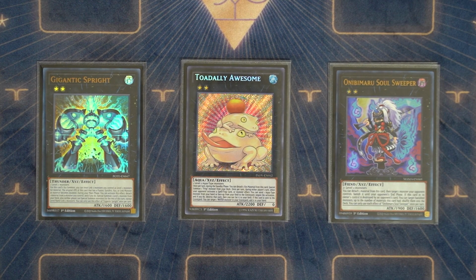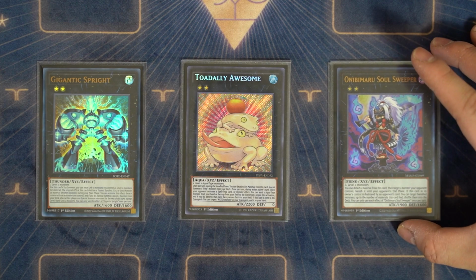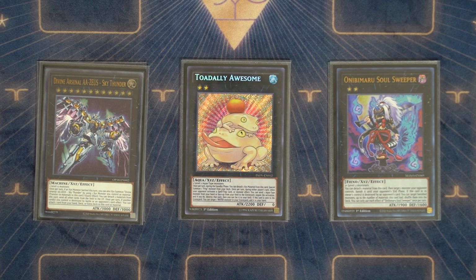I was playing Mannequin Cat, but at my locals, it didn't really come up to run Mannequin Cat. So I like using Soul Sweeper, banishing their monster, and I'll just push for damage at that point. And then I will go into Zeus with that. I wish I could run Mannequin Cat in this.